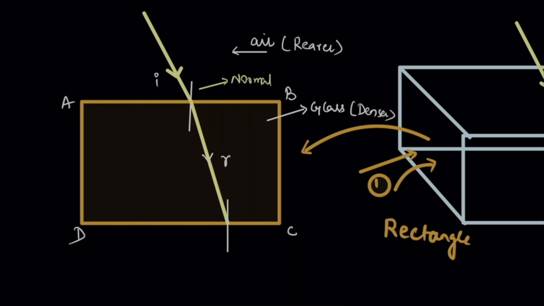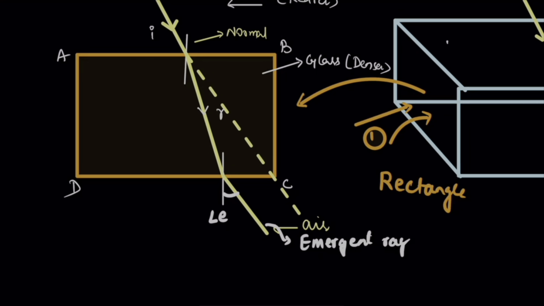Now again, the refracted ray comes to the surface CD. So again bending of light takes place, because now the refracted ray moves from the denser to the rarer medium. So what will happen? It will move away from the normal. Suppose there is no glass slab, what could happen? In that case, this incident ray could pass through like this. The angle that is formed here is called the angle of emergence, and the ray that is coming out is called the emergent ray.